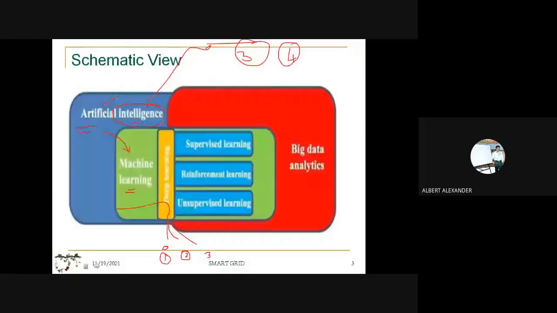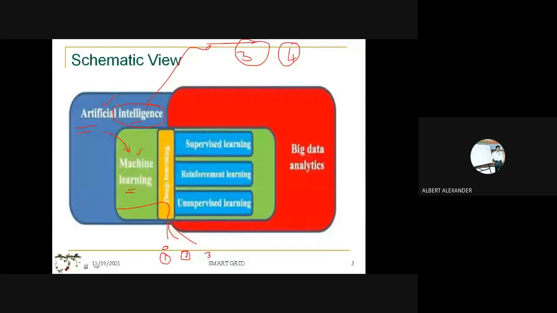Very simple term. The students will study deep learning subjects for 5 units, but the concept is only one. What is the concept of artificial intelligence? With the help of data, you are tuning. What is machine learning? You are making the tuning phenomenon for a system. What is deep learning? Deep learning means you are using multiple stages for tuning.